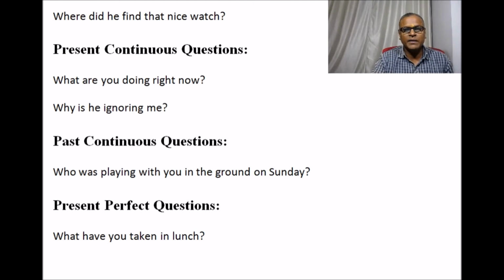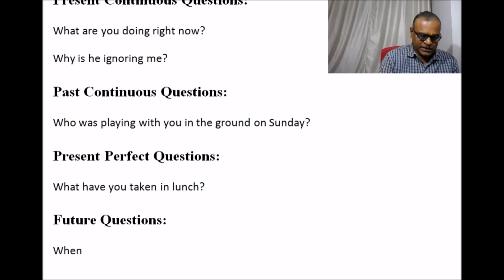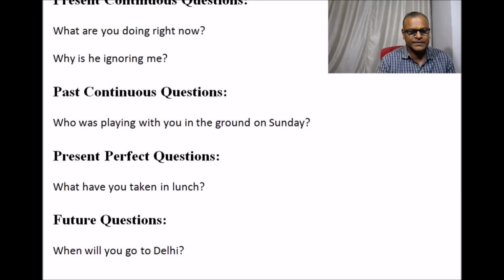And now you can make future questions. We use will in future. So like when will you go to Delhi? When will you go to Delhi? When is the question word, will is the auxiliary verb, you is the subject, go is the verb. When will you go to Delhi?